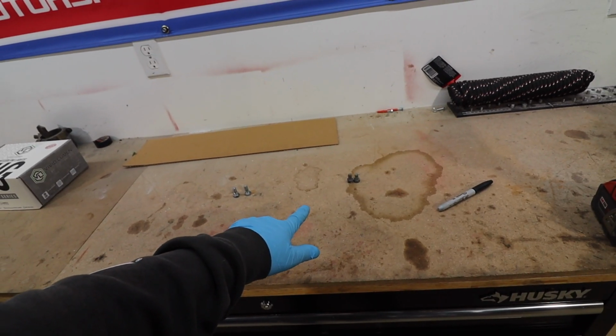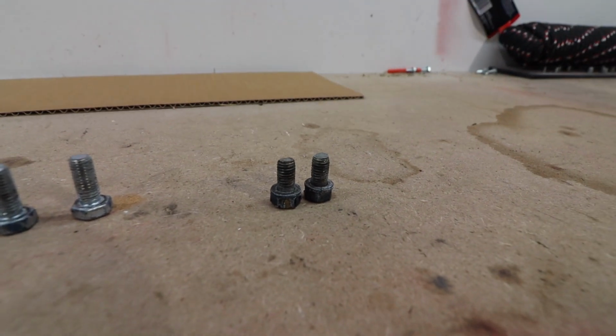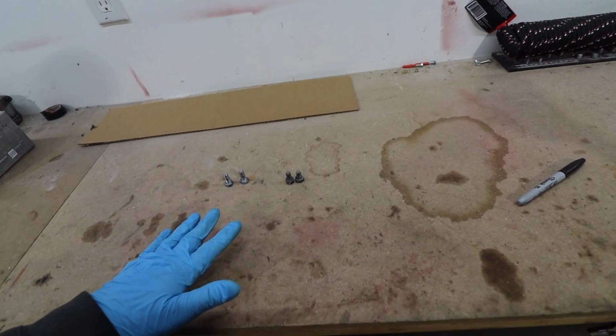One thing I wanna try and stay on top of during this whole project is bolts. These bolts are to hold on the hood. As you guys can tell, for some reason there's two different types of bolts. For my past couple projects, I've always done just little sandwich bags or whatever. Stuff still isn't as organized as it could be. And you can write on the sandwich bags, but then stuff gets messy. It's hard to write on the bags in general, and you can't put too many notes.